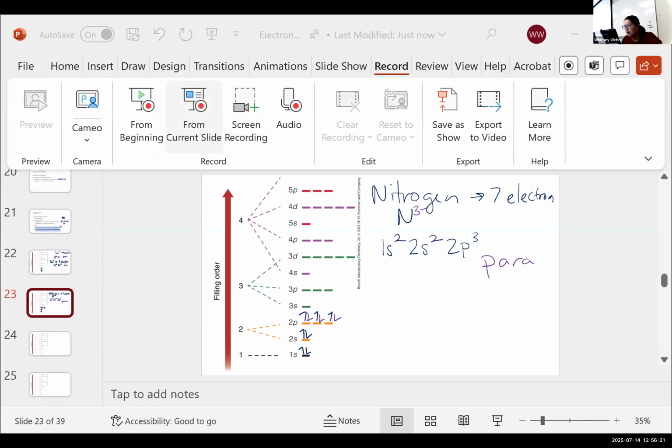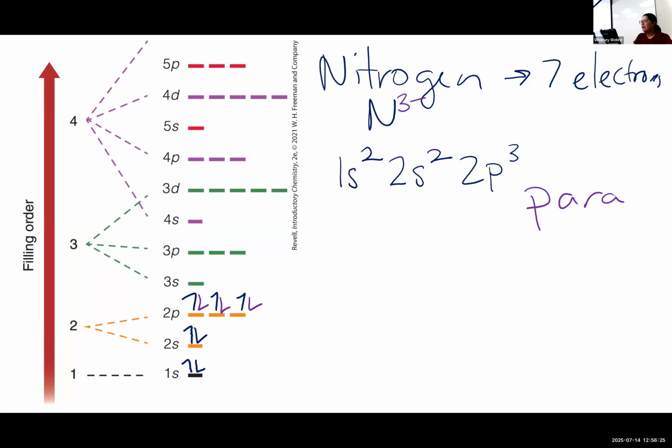Let's continue. I might not be able to erase this slide, but remember that if I add electrons, it's negatively charged, because electrons have negative charge. So the more negative it is, the more added electrons you have. If it's more positive, you have to remove electrons. Nitrogen, if it was that ion that we discussed all the way in the ionic nomenclature section, 3 minus is nitrogen when it's an ion. So if I have a 3 minus, I have to add electrons.